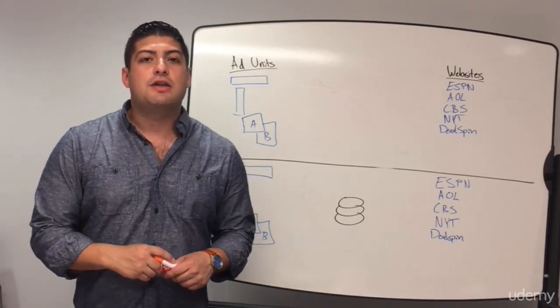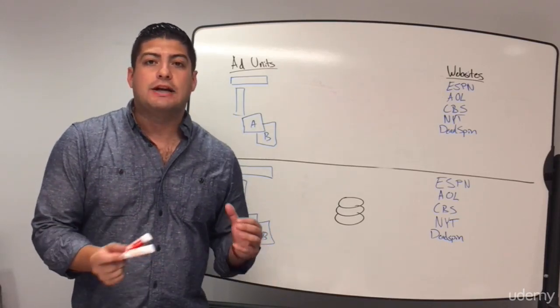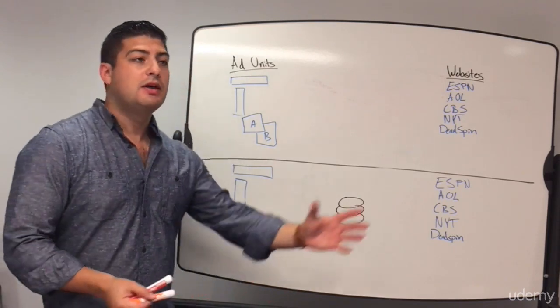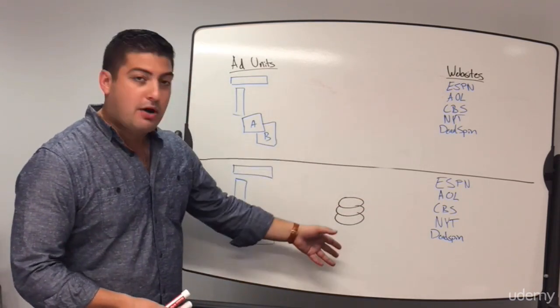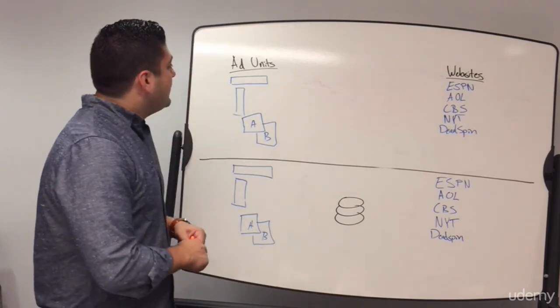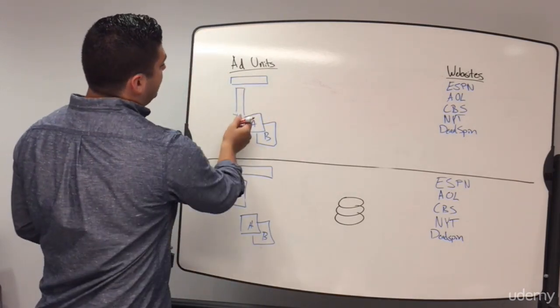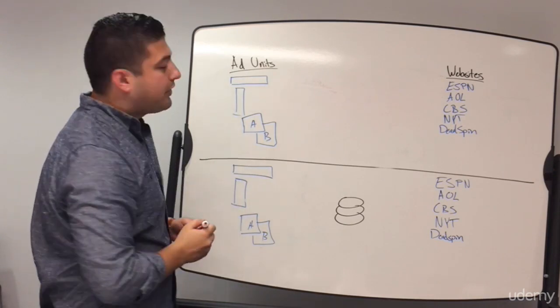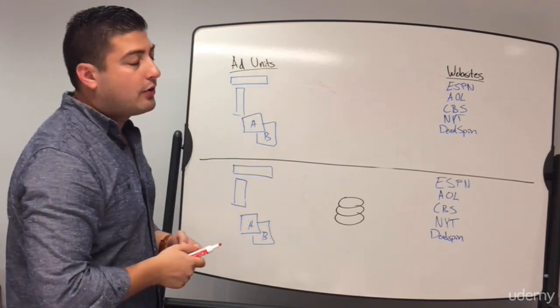Okay, now that we have a chance to talk about ad servers, we're going to illustrate the actual process, going with the process without an ad server and the process with an ad server. So if you're an advertiser and you have 4 different ad units, here you've got 720 by 90, 160 by 600, and 300 by 250, so a total of 4.